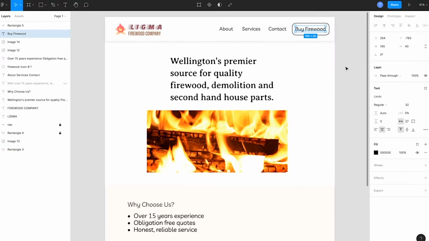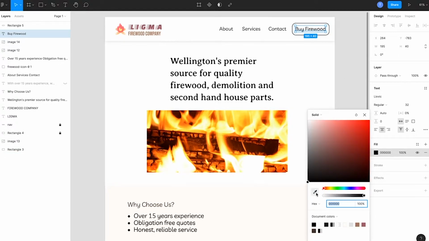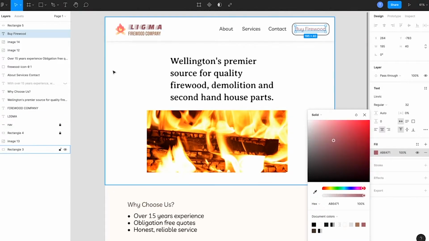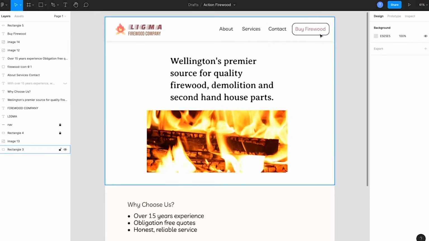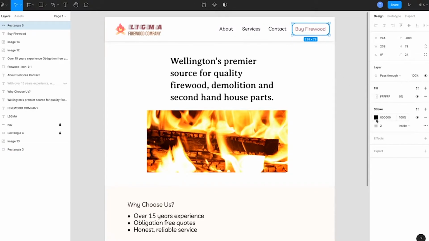To add an accent color to this button, I can change the fill, so change the color of the text, and then we might just use the logo color here, if we can get it right. There we go. And we'll use the logo as an accent color.